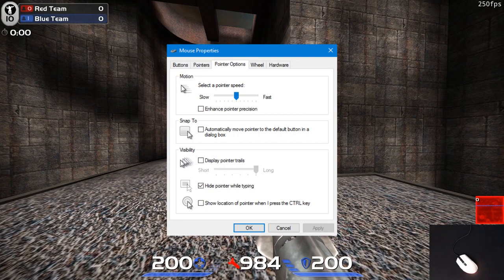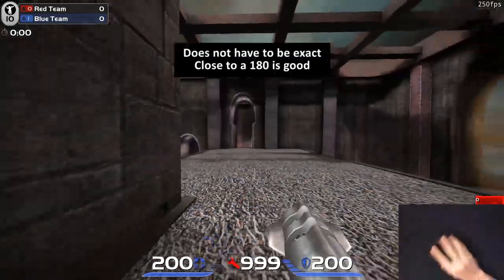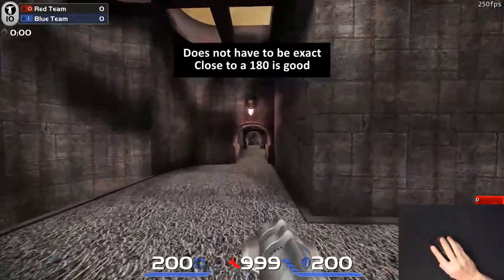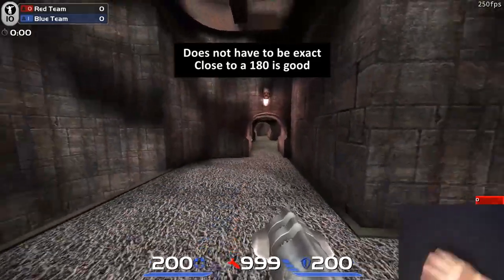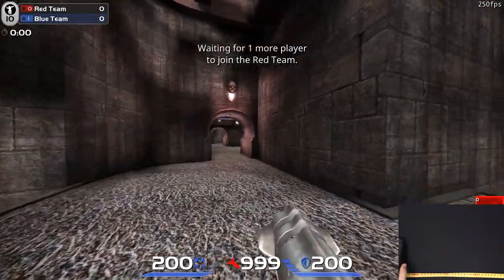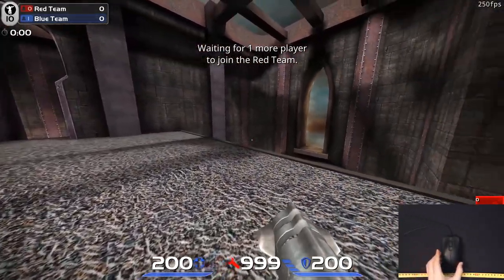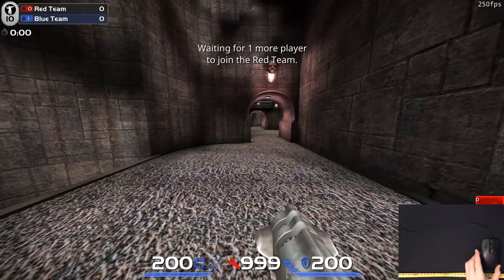You can go into Windows settings and put the slider in the middle — 6 out of 11 speed — which is where it functions best. For in-game sensitivity, my advice is to be able to do a comfortable 180 turn, which should prevent people from getting behind you in battles. Flick the mouse at a comfortable distance and adjust your sensitivity until it becomes a 180. Then measure how far you have to move the mouse to do a full turn — that's your 360. Mine is usually between 28 and 30 centimeters. Again, it's up to you and how you want to play.